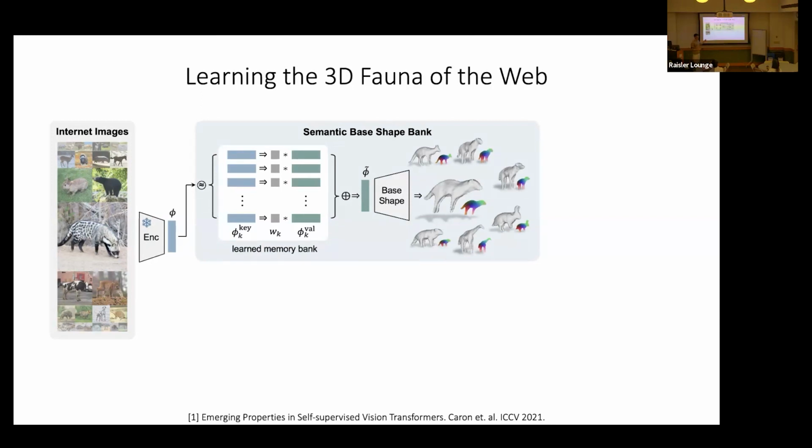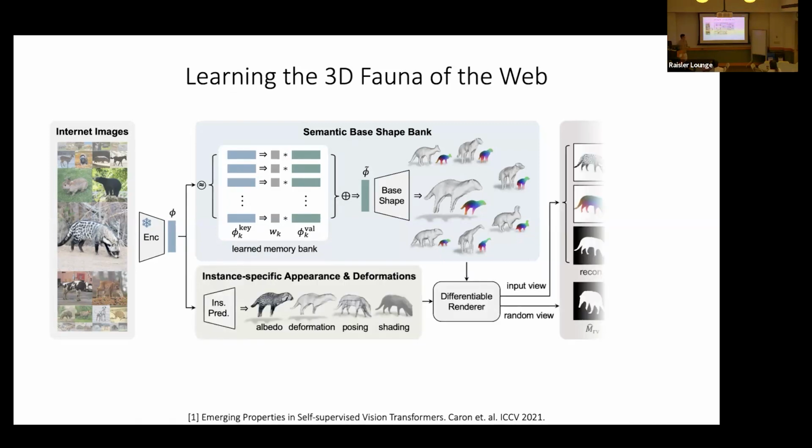So we use this similarity structure and train this memory bank by optimizing a set of keys and values. What this memory bank ends up producing is a vector that preserves this similarity structure and captures the shapes of different animals without any category labels or annotations.